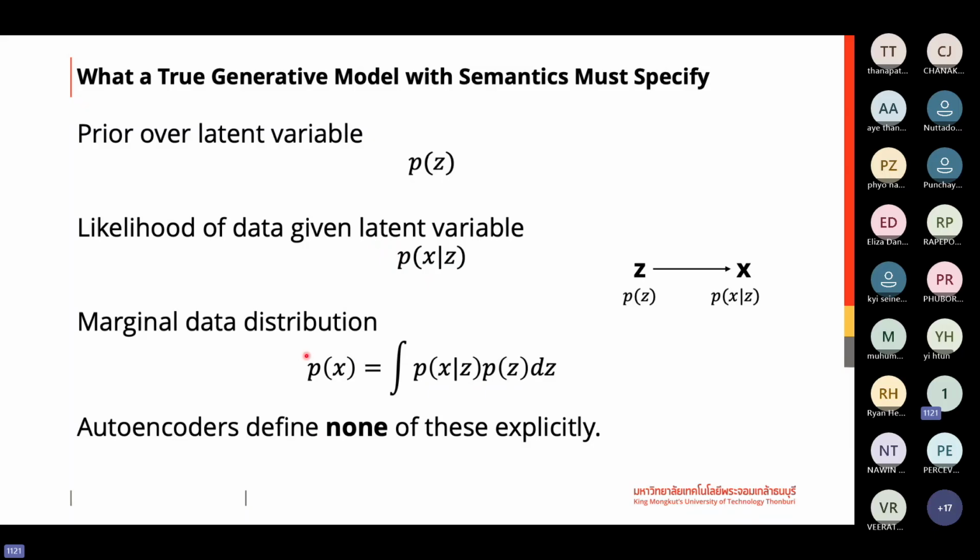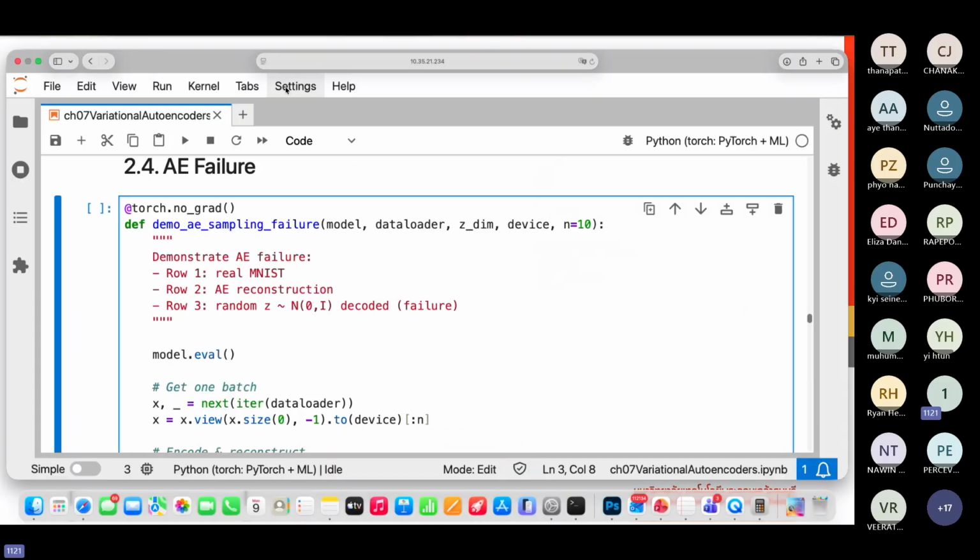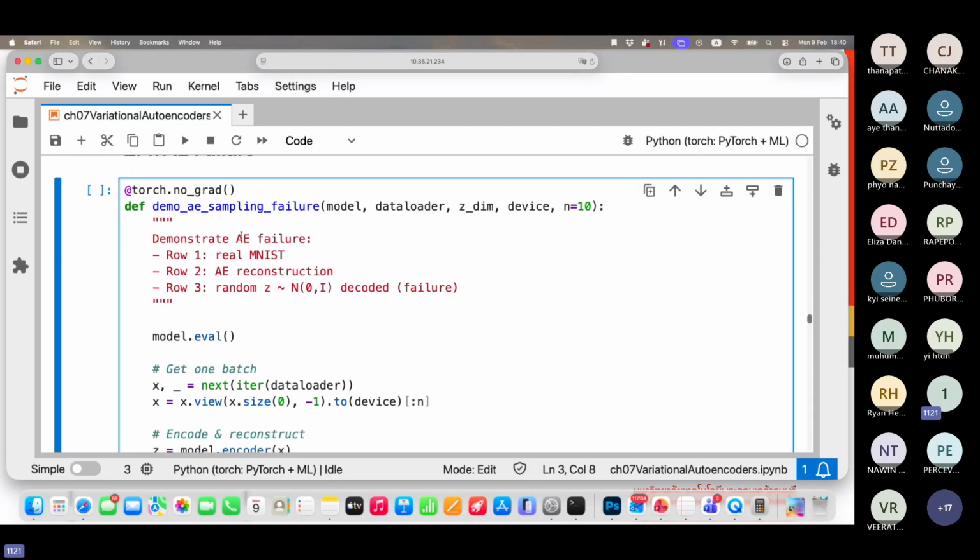You train the model with x, with certain images. You should have a distribution of images, not just pieces of them. Like if you have multiple faces, you need to have a distribution of them that you can sample from and get the face distribution. So the autoencoder doesn't have this. That is the reason this failed.